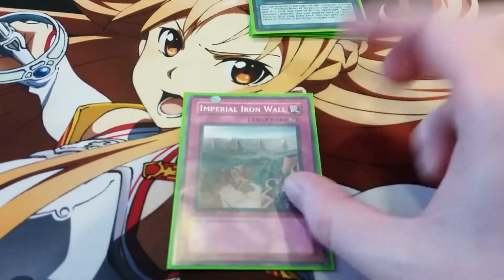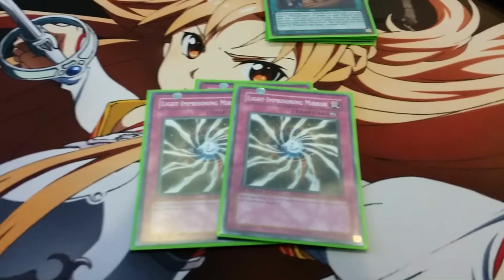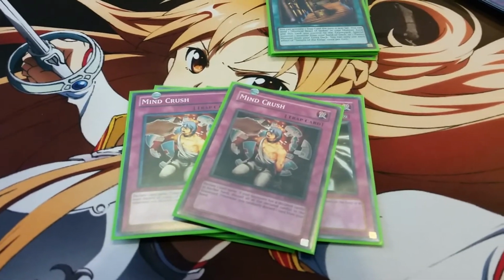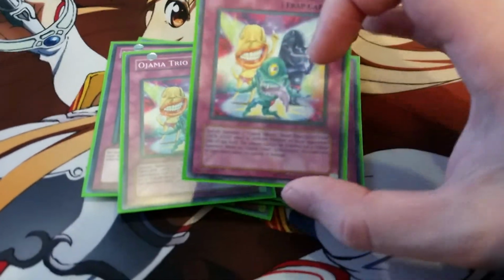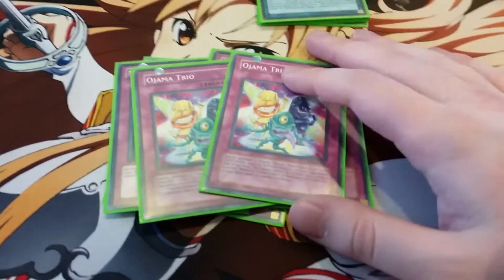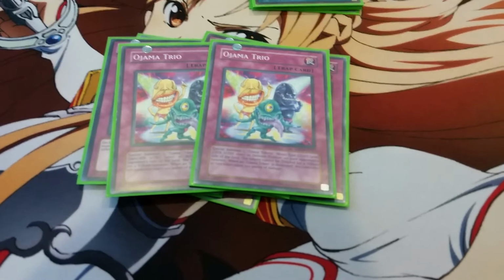One Imperial Iron Wall for Ritual Spirit Beasts. Two Light because light decks. Two Mind Crush, only because I couldn't fit a third one in there, and you only use it like twice. Two Ojama Trio. This is the card I misplay with a lot because I tried against the Tellers and they swarmed the field and I couldn't use it. No, that's about it. That's the only time I misplay with this. I sided in sometimes, mostly for the BA matchup or any other deck that doesn't really use level 2s.